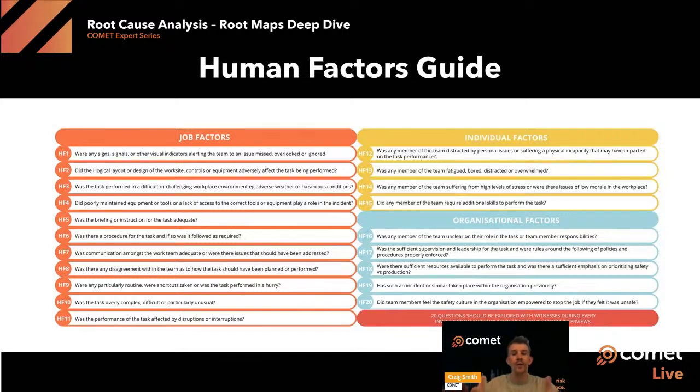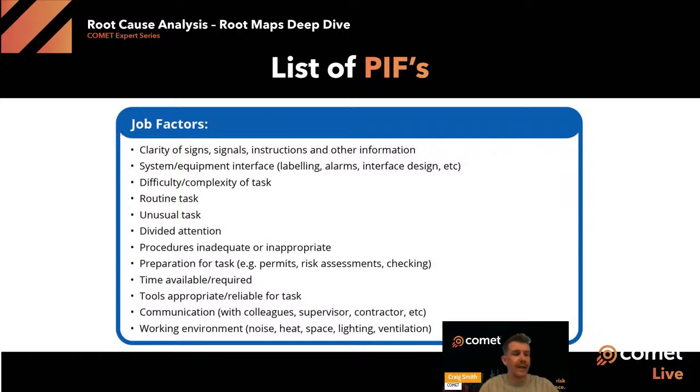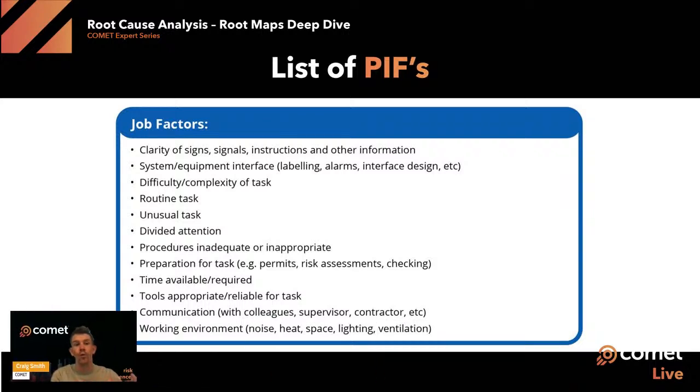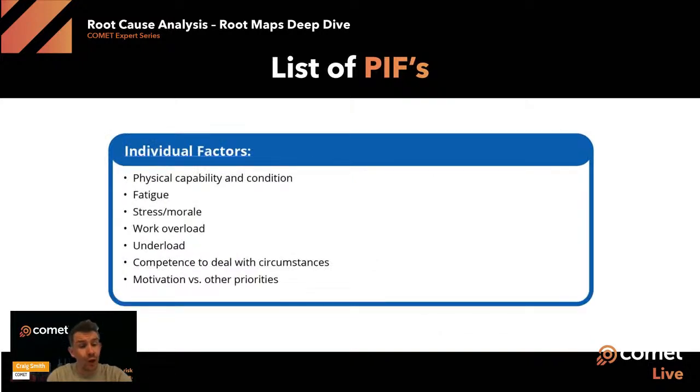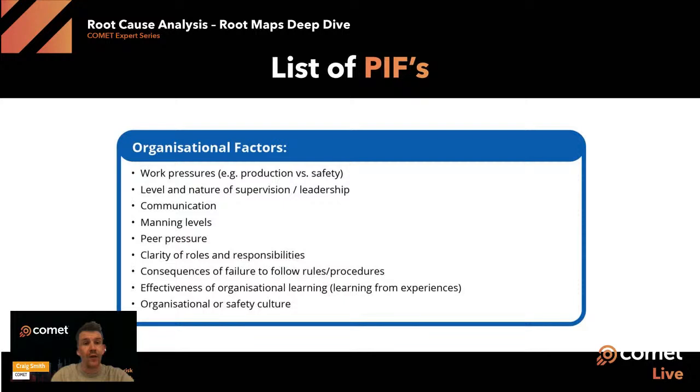So whilst we give you a process and we give you something to follow within the system, let's not forget, you've also got some useful resources to utilize as well. And as a reminder then, I won't go through these in great detail right now because I've already touched on most of these during our case study, but the second phase within human factors analysis, once we've determined at what point in time the error took place, was it information, decision, or action, we then have to explore our performance factors. So we have our job-related factors to consider. We have our individual-related factors to consider, so far more on the individual themselves or the team involved. And finally, we have the broader organizational factors, again, taking into account the bigger picture and far more things like culture and normalized behavior and how these things haven't actually been picked up on in the past.